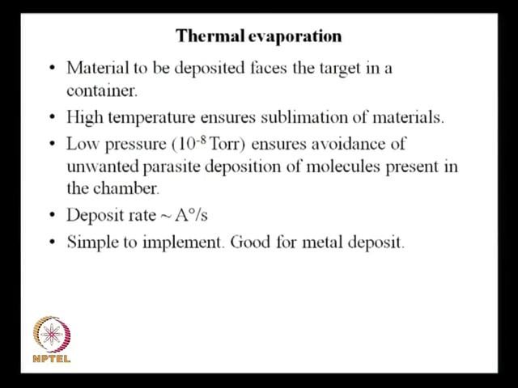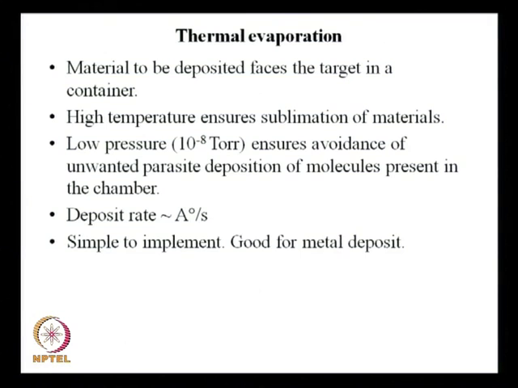That means, if in the gas phase there is unwanted material already present, that material also may get deposited on the substrate. So, by creating vacuum you ensure that only the sublimated material is present and only the sublimated material deposits, there is no other parasite deposition. That means, sublimated material is getting deposited, and on the side of it some other material is also getting deposited. So, that you are trying to avoid. So, you are putting this whole system under vacuum.